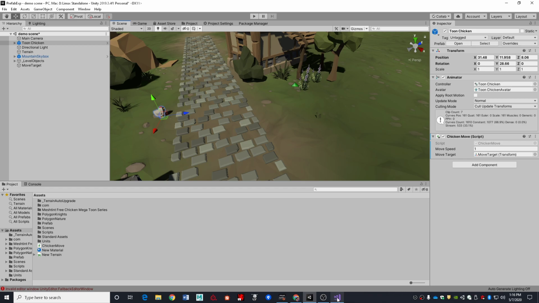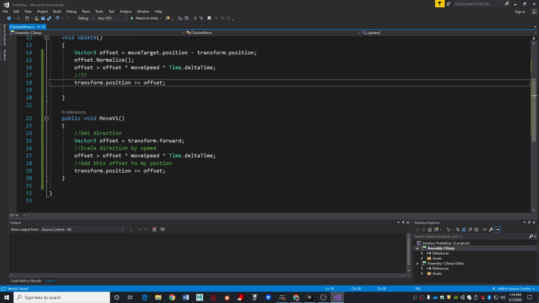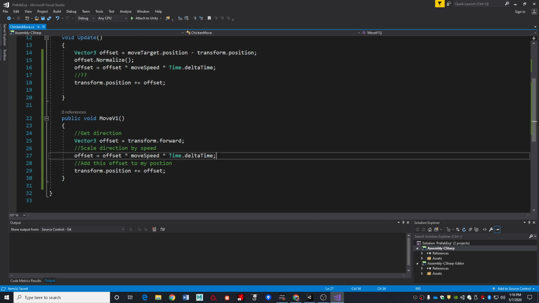And the reason for this is once we get close enough, if we're moving slow enough and we're close enough, basically the offset will become 0. But if we're moving fast enough, we'll overshoot our target position by just a little bit.